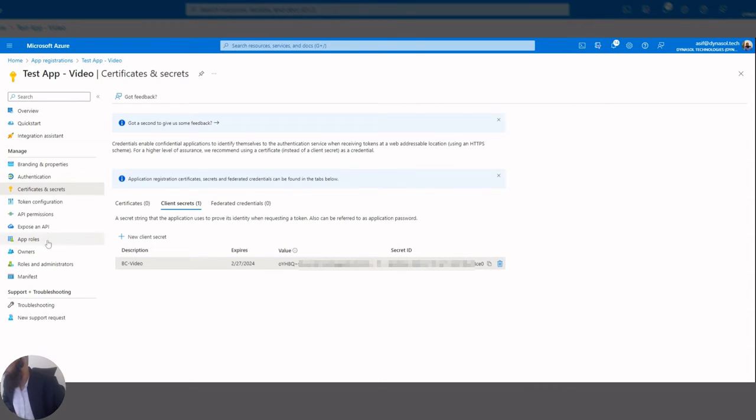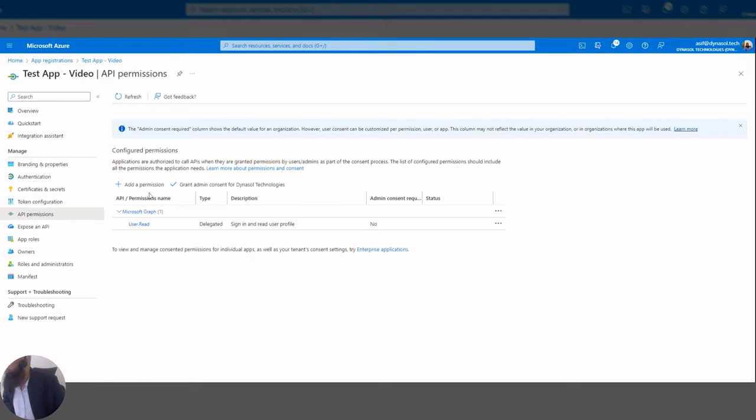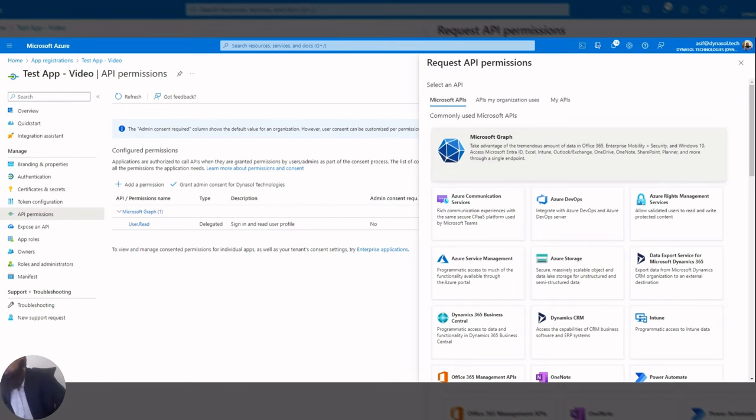Then the next is API permission. Add a permission and search for Business Central, or whatever application you are going to communicate with through APIs. In our case, Business Central.